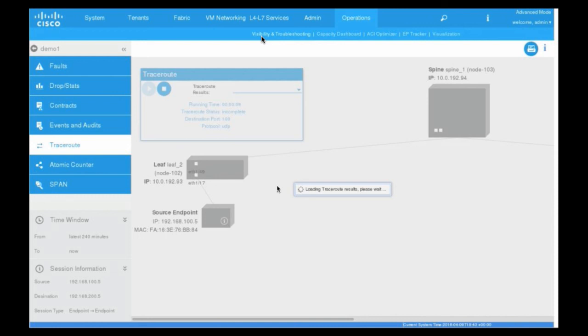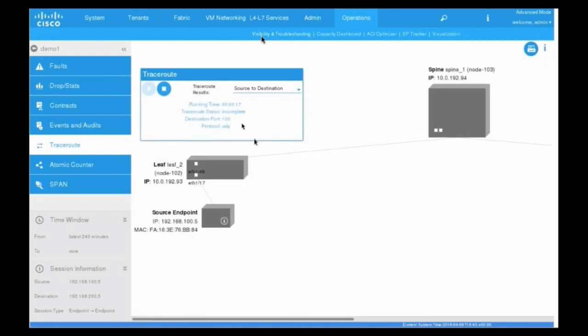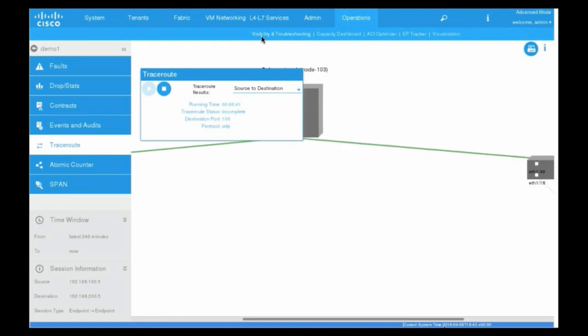For example, if my traffic between my web and my MySQL is not working, I can come here and see whether there is a problem somewhere between them or whether it is an infrastructure issue.